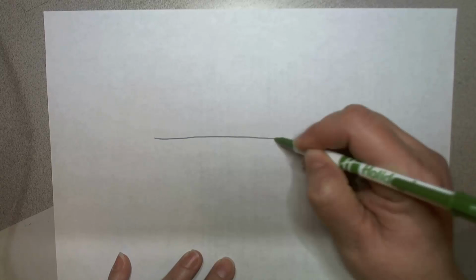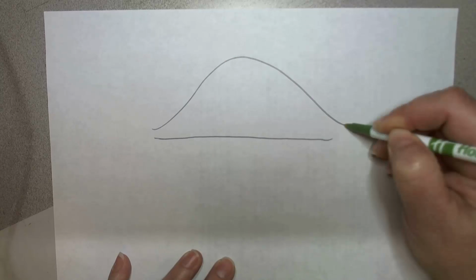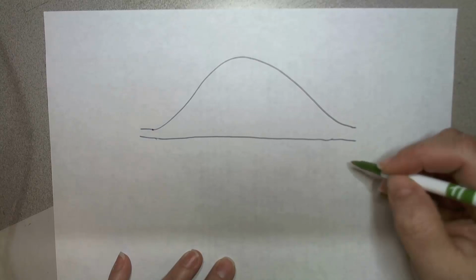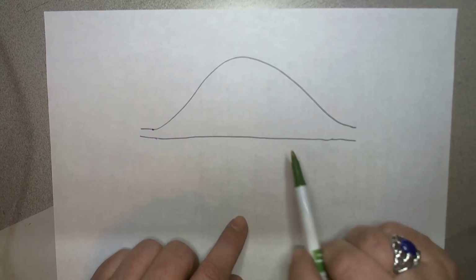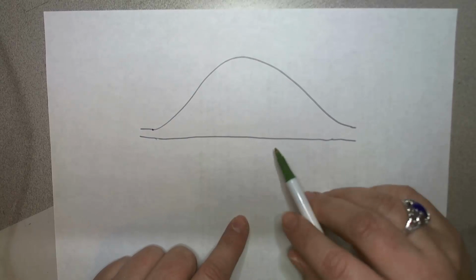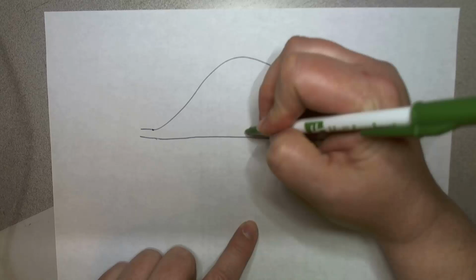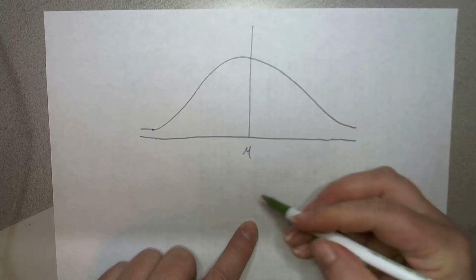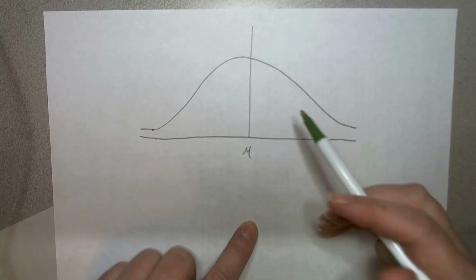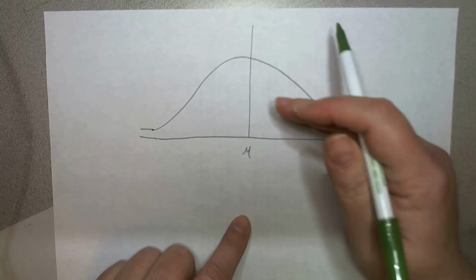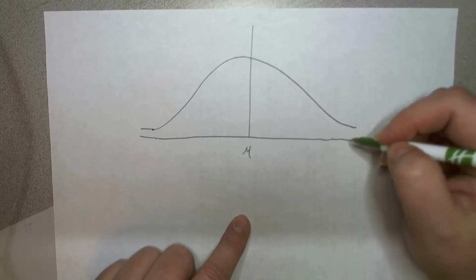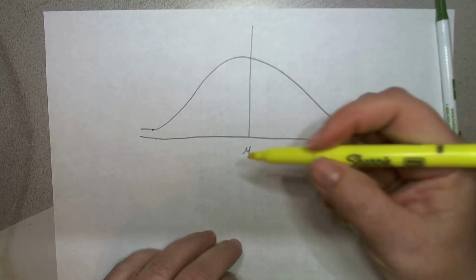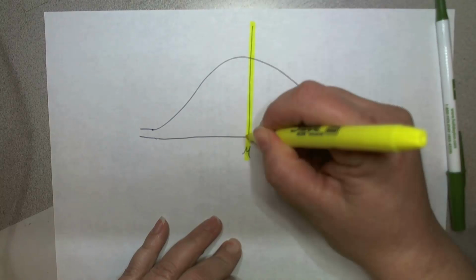This is typically what a normal distribution curve will look like, a symmetrical distribution curve, and basically what that means is that both sides of the curve look exactly alike. So when I say both sides, what am I talking about? Usually in a normal distribution curve, somewhere around here is where your mean is going to be. That's not exactly perfect. It usually is perfectly symmetrical, and my lousy handwriting didn't get it quite right, but this is basically what a distribution curve looks like. So we're going to highlight the mean line in yellow so we don't lose track of it.